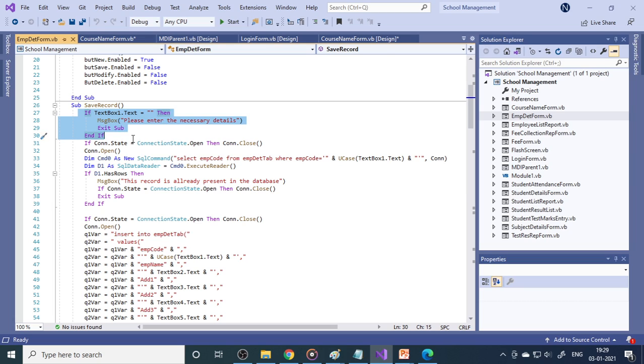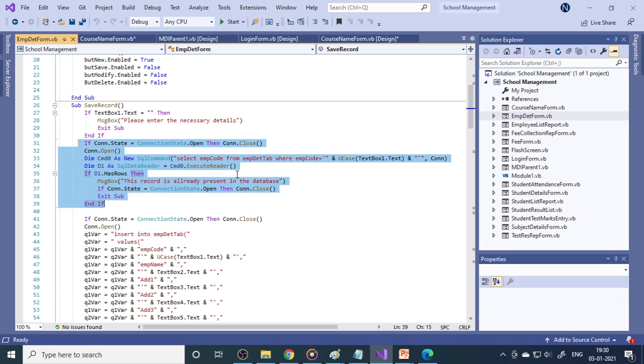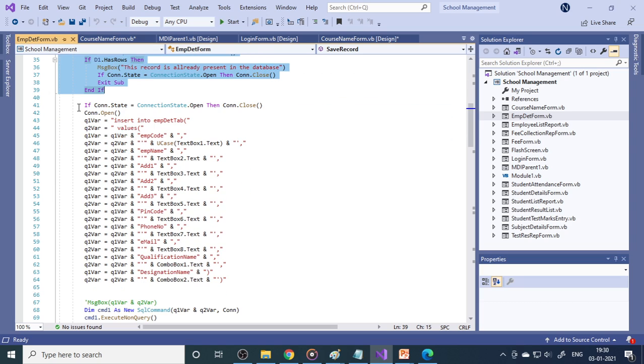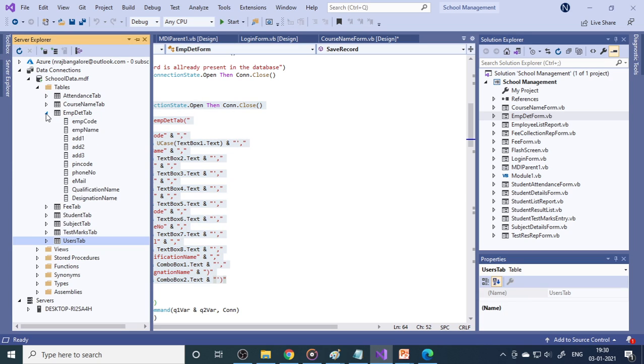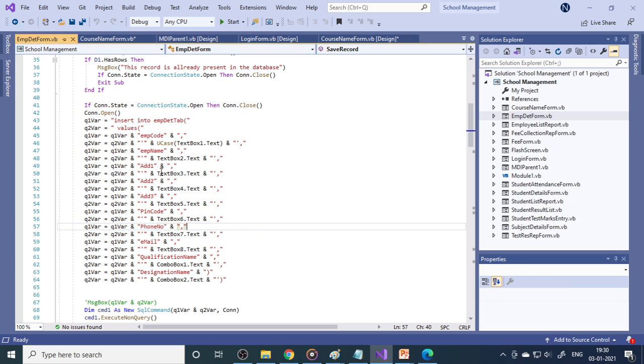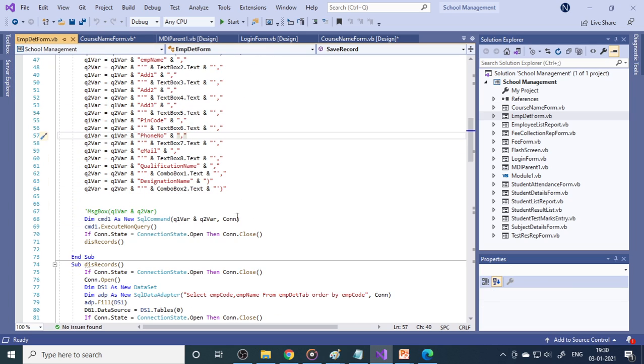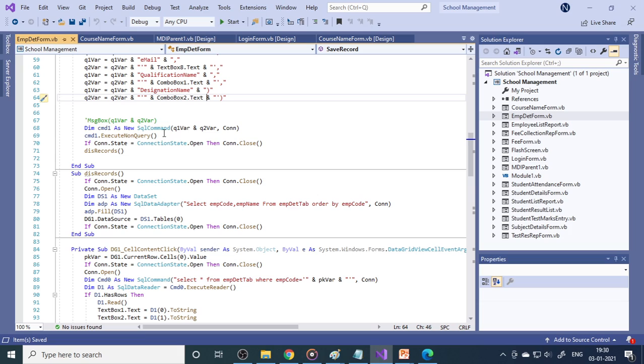You can check multiple text boxes, but we are checking only one. You can check all the text boxes, there is no problem. And we'll check whether this record is already present or not, and then we insert it. Here is the statement. The number of fields should match the corresponding table. Here is the employee table with these fields. We need to match every field and make a proper statement. That can be done using two variables, q1 variable and q2 variable. When you combine them together, a single statement is formed, and that sends the data to the table. Okay, so please watch the individual videos to understand this concept, and later you can try this project.